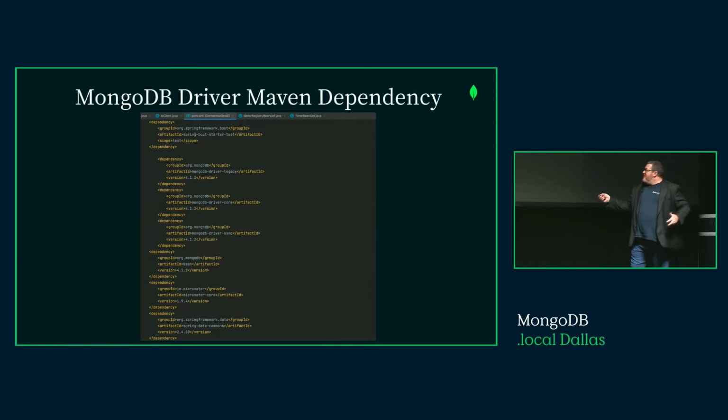That is very dim. So yeah, we are including our legacy driver here. We're including our core driver. We're including our sync. So all the stuff that we would need for our Mongo driver if we're doing legacy versions, not something you'll include very often, but things like our core and our driver sync, you'll want to include those. You'll also want to include probably the MongoDB bson module as well. So those are the key dependencies you would have when working with MongoDB.